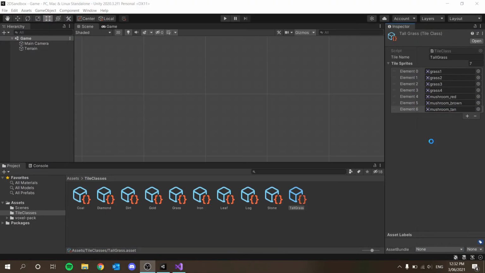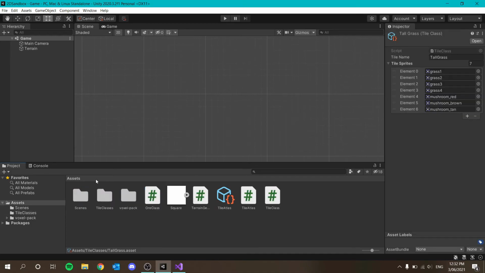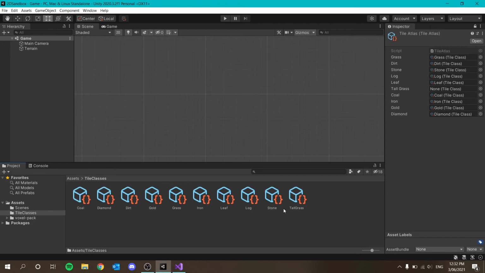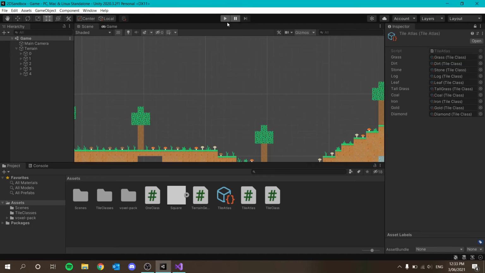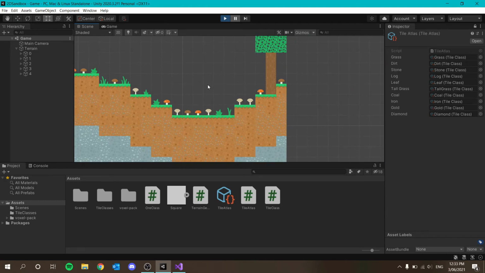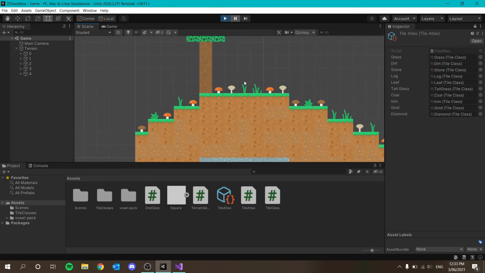Okay, so let's open up our tile atlas. Lock it to the window, of course, again. Open this, drag and drop tall grass there. Cool. And now, if I press run, we should theoretically get lots and lots of add-ons onto the terrain itself. That's fine. Don't really like the mushrooms. There's too many.